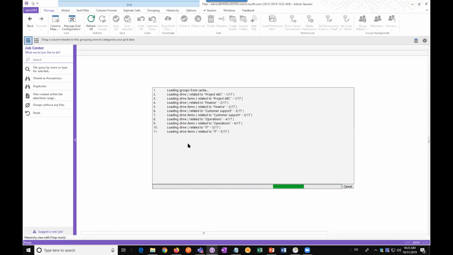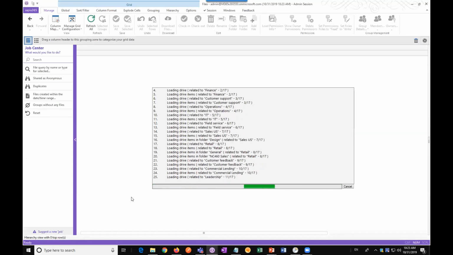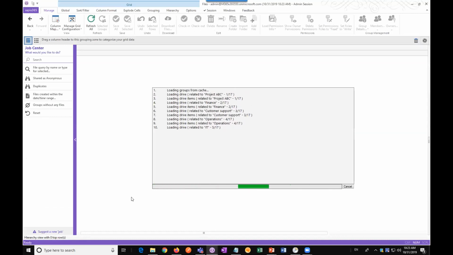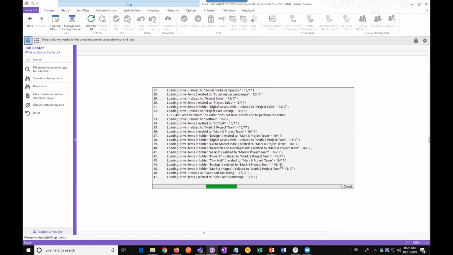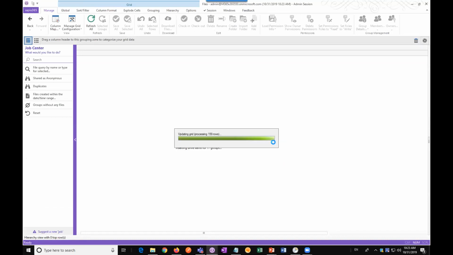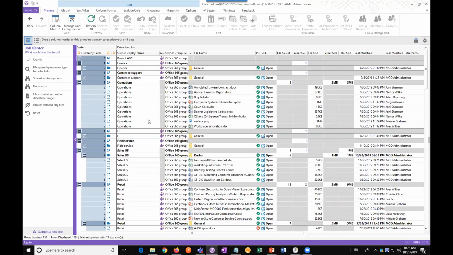So the speed of this loading really depends on how much information you have and the processing power of your computer. And the fun thing is, those of you who've been using sapio365 a lot, you'll notice that we now show you a little glimpse of what's been loaded and what's left. Here you go. So these are my groups and all the files that are available on their sites.